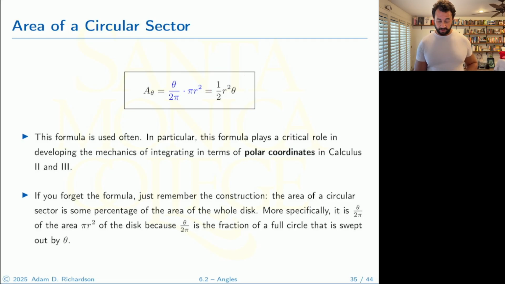If anything, you should memorize this right here, what I've highlighted in blue. What is the area of a circular sector? It's some fraction of the total area. That's it. Don't bother trying to memorize that. You might forget it. You might forget a whole bunch of things. You might think it's theta squared or something like that. No, no, no. Area of a circle times whatever fraction of a full revolution that angle is. And that's the pizza slice. That's the area of the pizza slice.